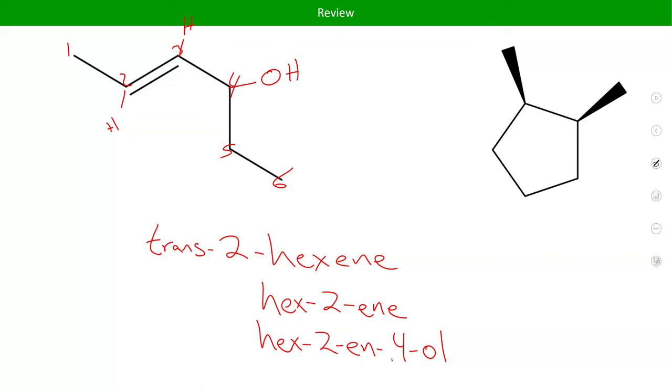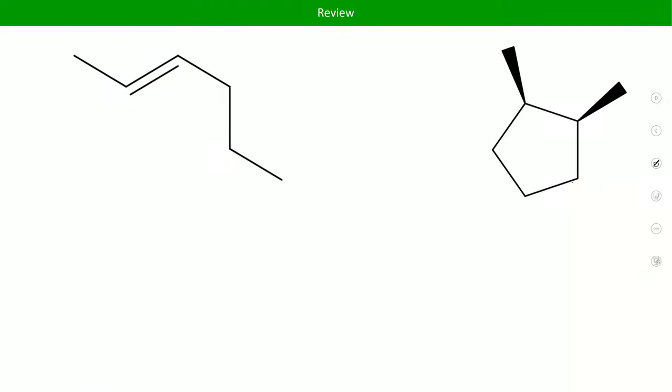The other thing we'll talk about is that cis versus trans with alkenes winds up being kind of tricky, because cis versus trans refers to where the primary carbon chain goes. There's another naming system that's a little more universal, where you look at what's called assigning priority. We look at both sides of the molecule. I'm just taking this and rotating it. So we've got a methyl up, and then that would be a propyl, and then we have these hydrogens here. We assign priority to each of these sides based on atomic number. Whatever has the higher atomic number, and actually, instead of using the abbreviations, this will make more sense if I show the complete structure here.